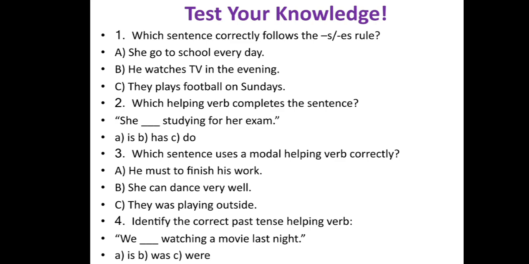Question 1. Here's the first question. Which sentence correctly follows the S or ES rule? Is it A, she go to school every day? B, he watches TV in the evening? C, they plays football on Sundays? Think about the rule for third-person singular pronouns and choose the correct answer.